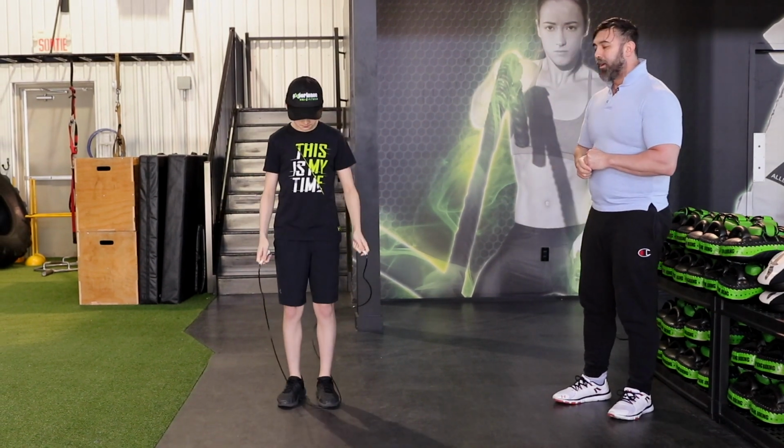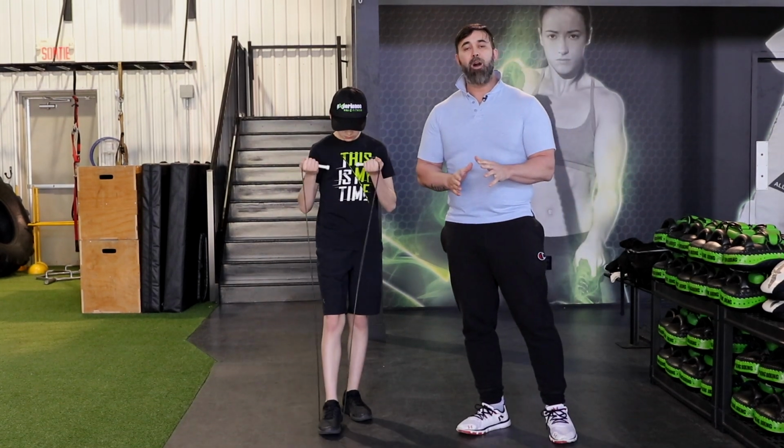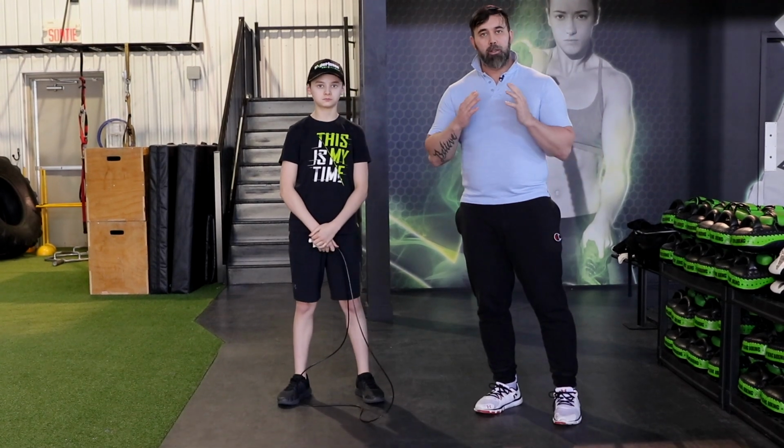Stop, perfect. All right, so this is just the basic skip. This is how I recommend people skip at first. Now, we want to learn more things than just the basic 2 feet hop, but this is how you're going to learn at first. And how I like to teach it is simply hopping on 2 feet to start.